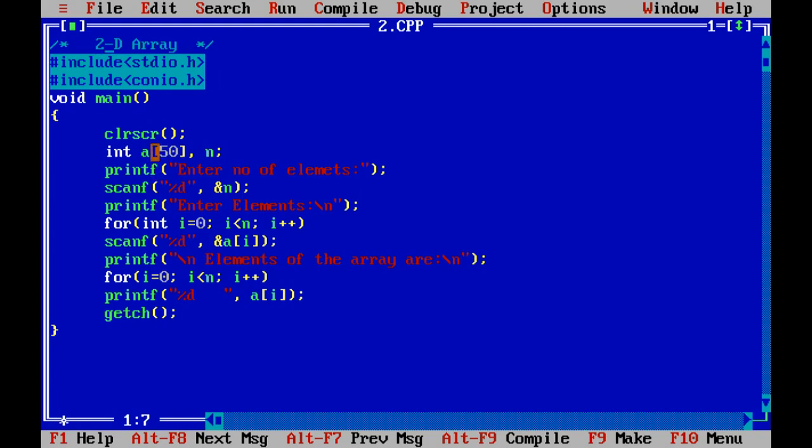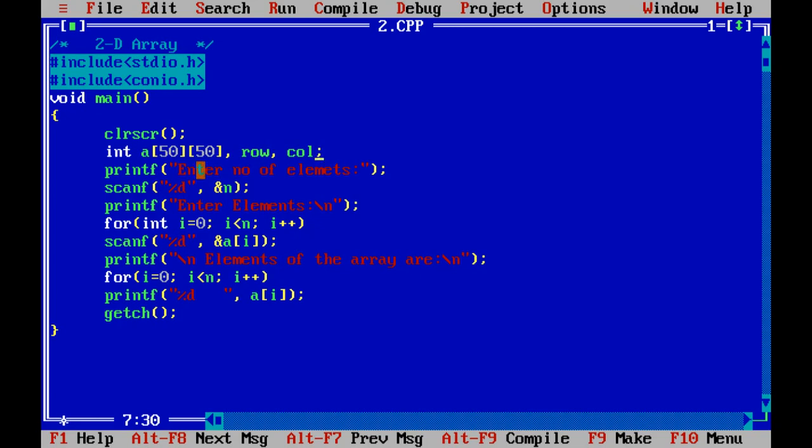In earlier program, I describe one-dimensional array a[50], being it is two-dimensional array, so again I declare a[50][50], and it needs number of elements, number of row and column. So one variable is row and another value is column.